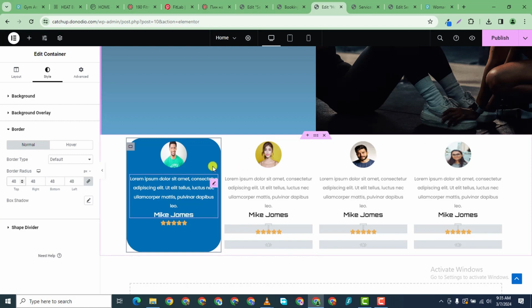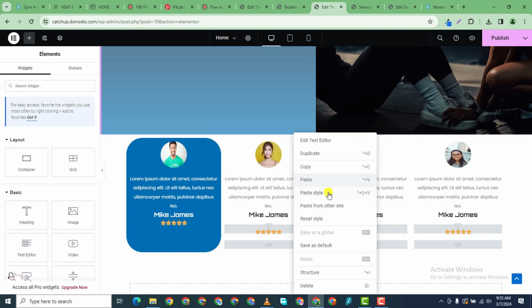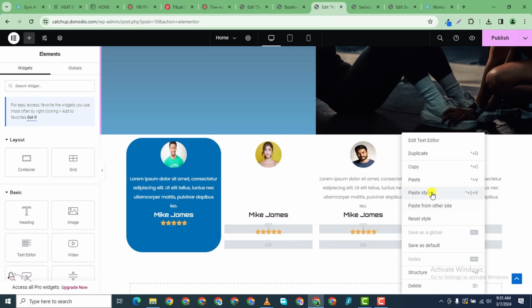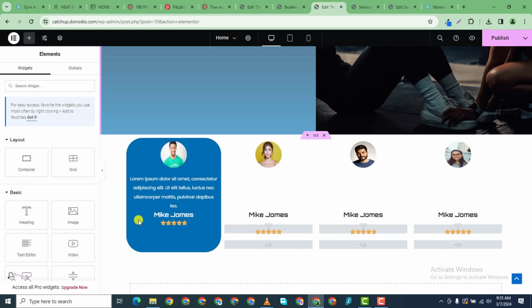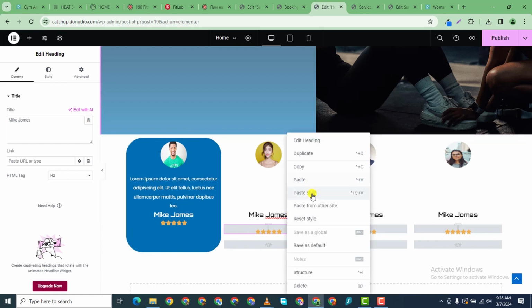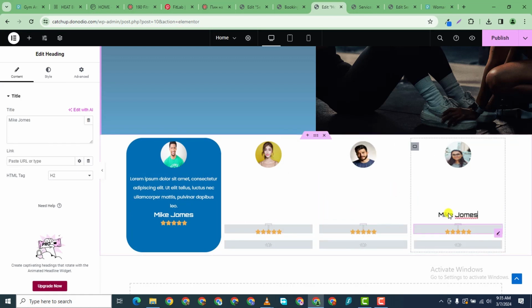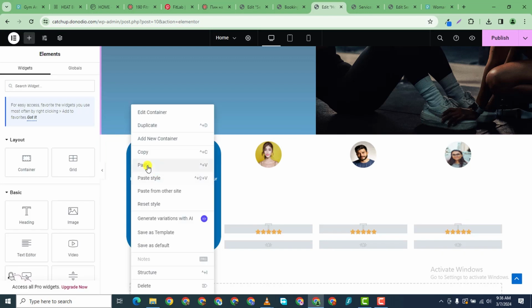I should have done this before duplicating. Let me copy, paste style, paste style, paste style. Okay, then I'll copy these two.